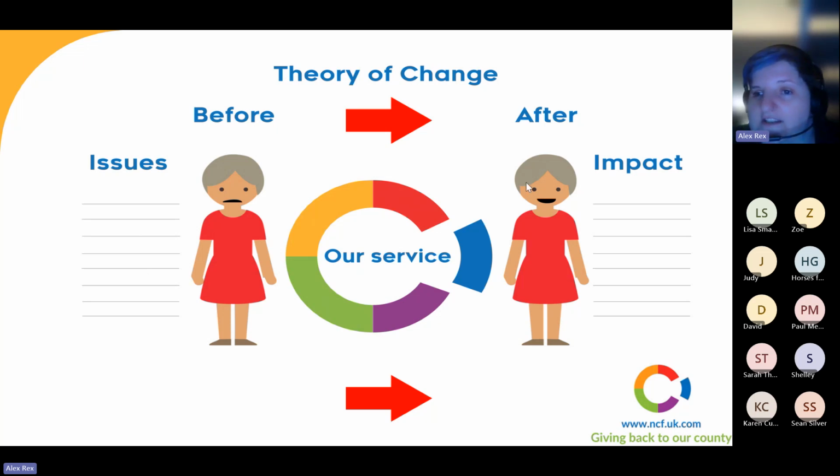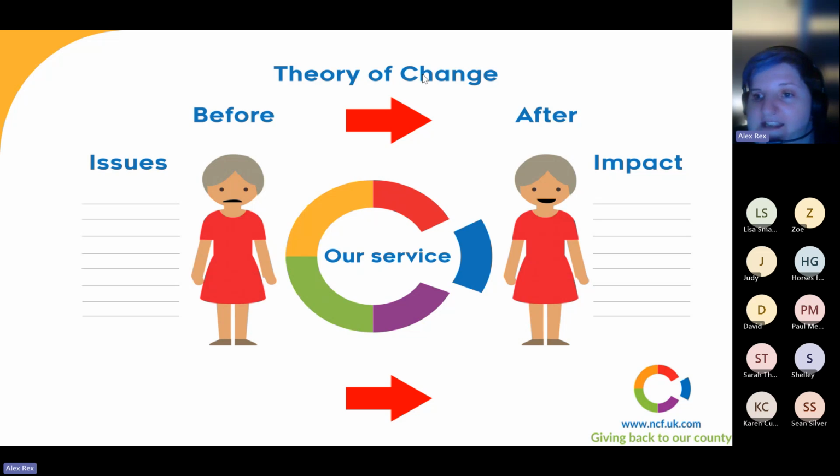And then on the right-hand side, the after, this is what you would see as your impact and outcomes. So you're hoping to get a person from point A, where they're facing a wide range of different issues, to point B, where it's essentially going to be the opposite. So impact and outcomes often have words like reduced or increased or improved. So for example, we are looking to reduce isolation, we're looking to improve opportunities and aspirations, we're looking to improve mental and physical well-being, we want to increase access to services. Those are the sort of words and terminology that are often used in grant making, and when you're looking to evaluate and monitor your project, you're essentially looking at how you can reduce the bad things and improve and increase the good things.